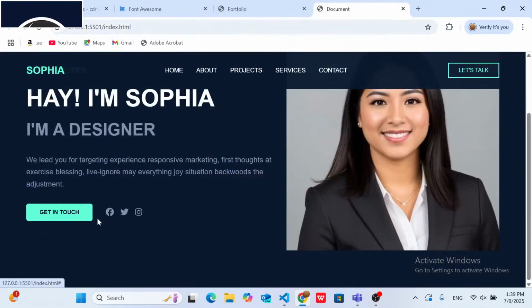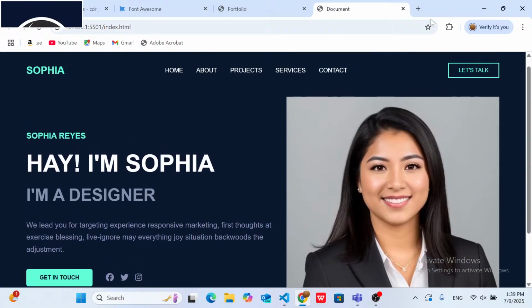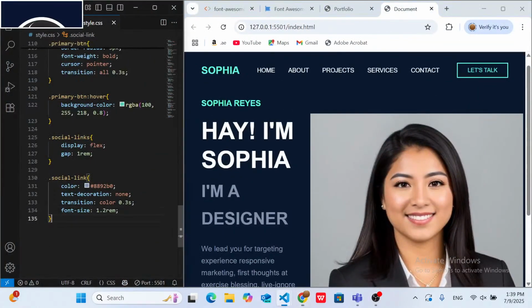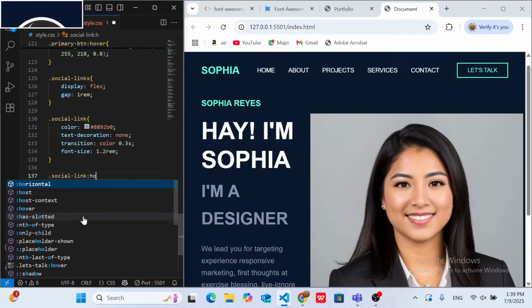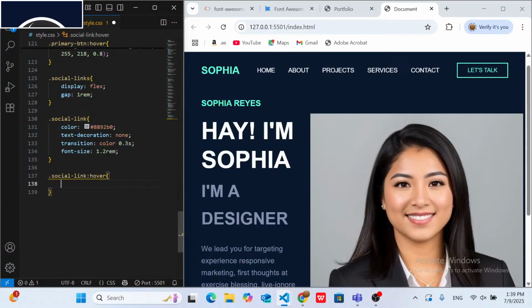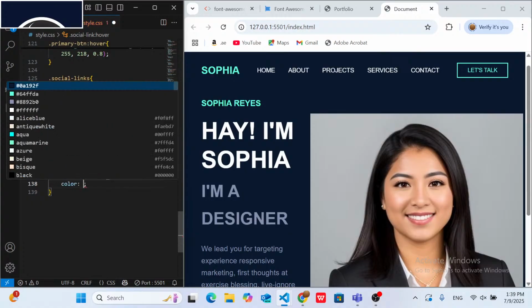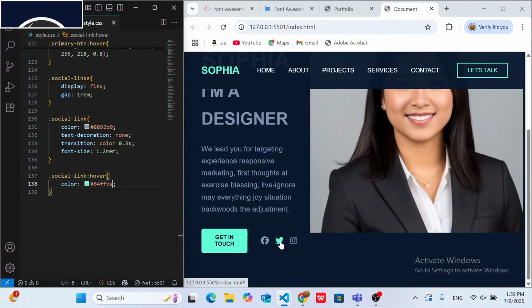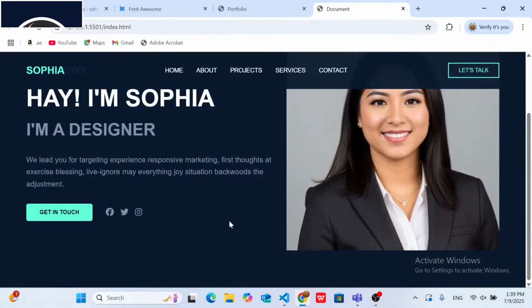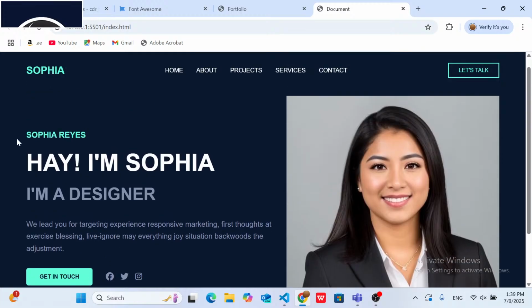Okay, this is what we have now. Let's add some hover effect on the icon. Let's see the icon hover effect. Then the color. Okay, wow, that's nice. With nice hover effect on the button as well. This is what we have so far for the left section.